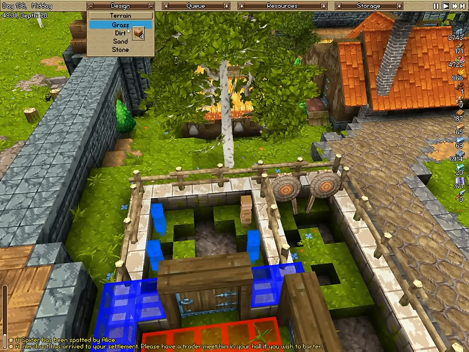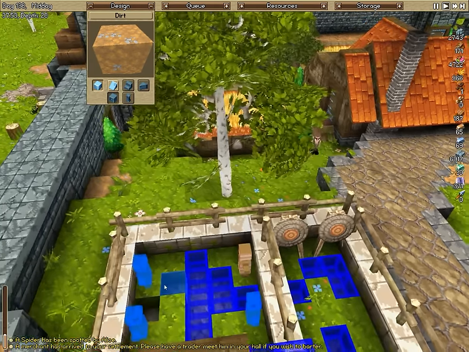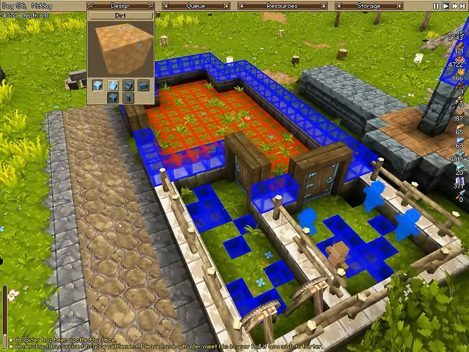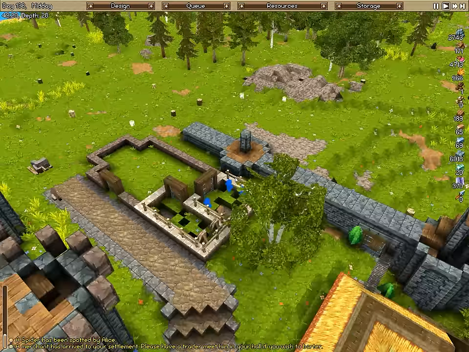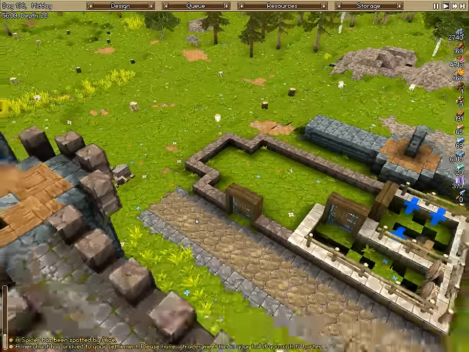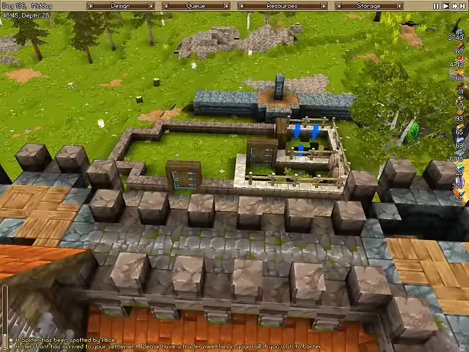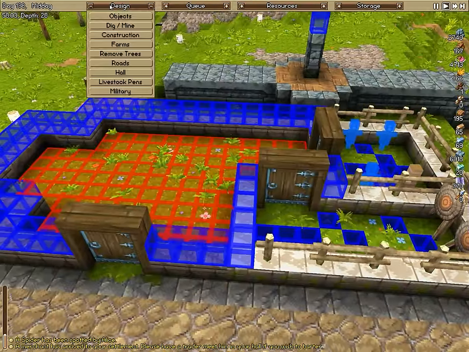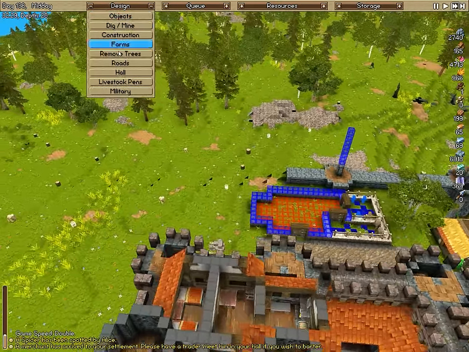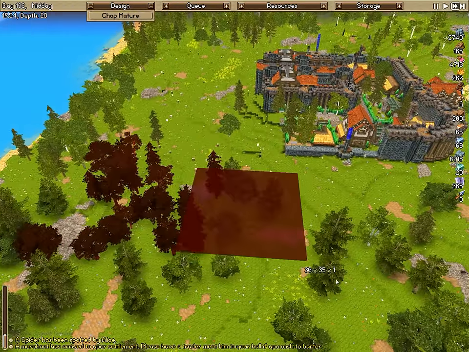Construction, we need dirt. A whole lot of dirt. There we go. And since the textures kind of merge into each other, I think it'll look fairly natural to do this. This is really the only building so far that's right up against the road, but I kind of like that. Let's put it on double speed. Let's make sure we are chopping down enough trees to sustain our wood supply.